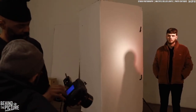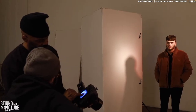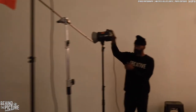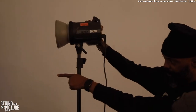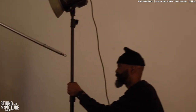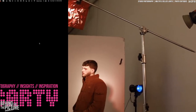The jacket now, there's just like a splash of Levi's because it's a Levi's jacket. But I want just a little bit more separation, but everything else is really nice. So what we're gonna do, watch this, don't move too far. Julie, come over here, and watch. I want to kick light in. So now I'm kicking light in on him, but you don't want it to come flat. You want it to kind of go down. So I'm going to anchor this down, sky this, and bring it in a little closer. Now you see this light on him. So now I want there to be more light on this shoulder and in this jacket.